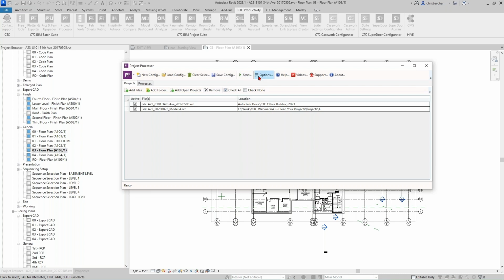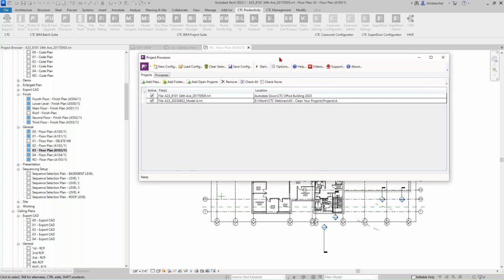So now I can turn around and hit start, and it's going to run through and start processing my projects. And because I've got two different kinds of projects here, one's got a bunch of data in it, one's brand new. The brand new one's probably going to fail a number of times because it hasn't been filled out on everything. And it's going to run a little longer because I've got two projects in the list. But at this point, you would get a report, you'd run through it, and it'll tell you what worked and what didn't work, and if it didn't work, why didn't it work? Go back and make the change, get it fixed. So that kind of takes care of us for today.